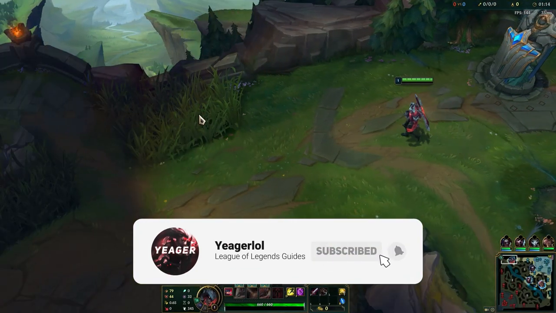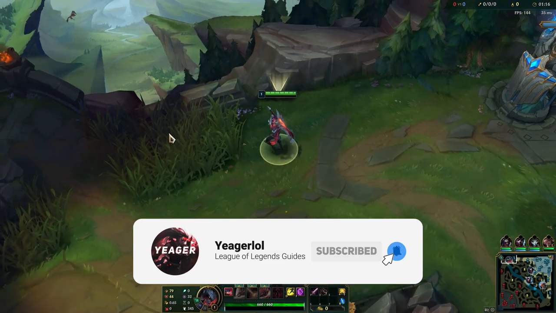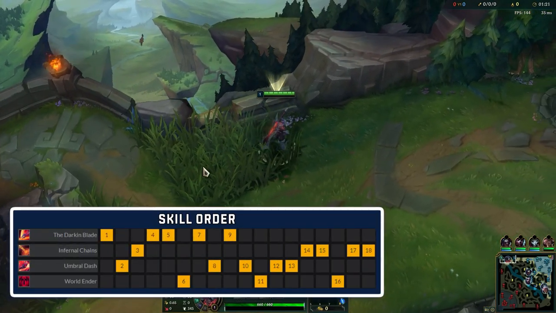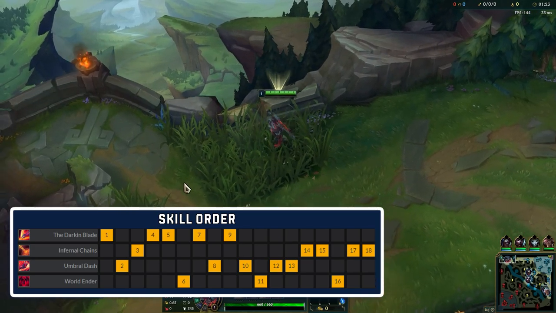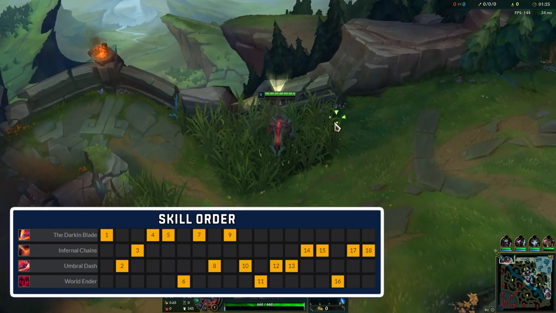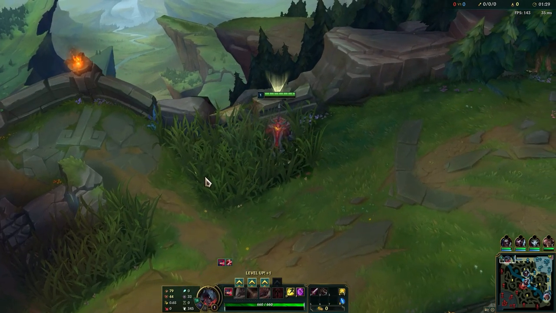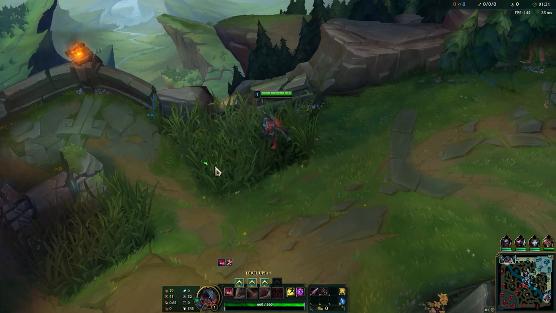Today I'll be showing you guys how to play Aatrox in the top lane. Ability sequence on this champion, we want to go for that Q-Max first, because that is our trading ability, our main damage tool, and then we go for E second for mobility and sustain. And then W last, which is our CC.